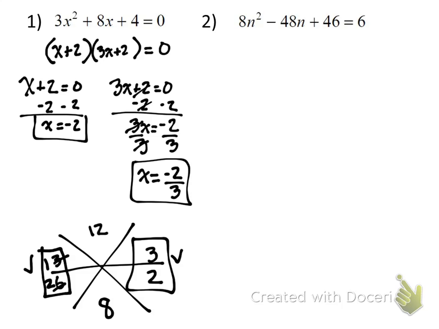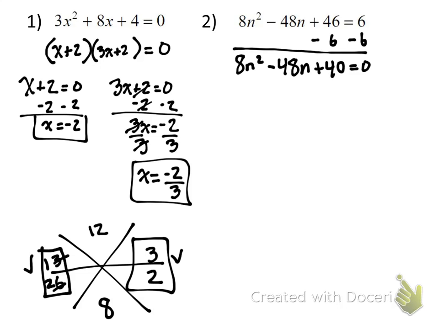Number 2 is a little more difficult. Watch carefully. Number 2, step 1, set y, or f of x, equal to 0. We don't have either of those on there, so we don't need to worry about that in this example. Step 2, place all terms on one side. Since everything is mainly on the left side, we're going to subtract 6 from the right side and the left side so that we have everything equal to 0. Plus 40.